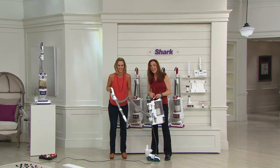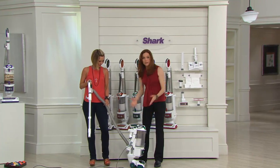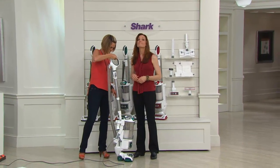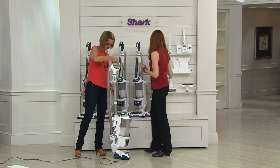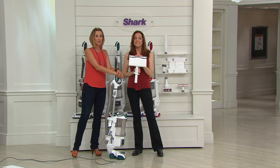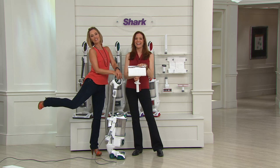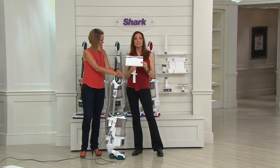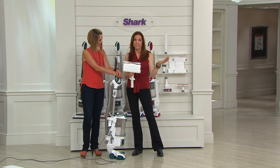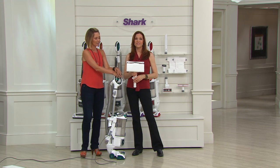I have multi surfaces — tile bathroom, hardwood floors, and then rugs. That's fabulous! I'm so glad I asked. Thank you, that was an impressive presentation — my dancing! This is your dust away too, by the way — you're going to use this on your hardwood floors to make them shine. I think I'm going to love it. I was hard-pressed to choose between the copper and the purple.